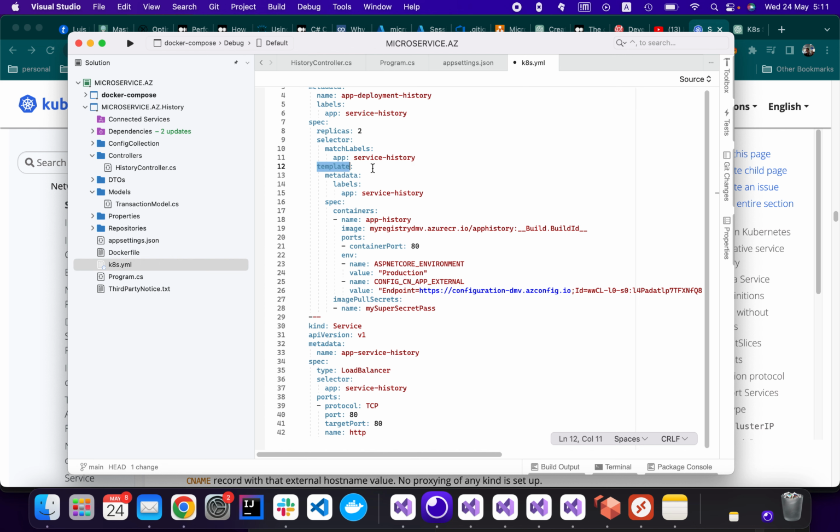Inside the template there are also some specifications, its own spec, and for this one we are defining the containers. It has a name and it has an image name. The image is where this application is being stored.